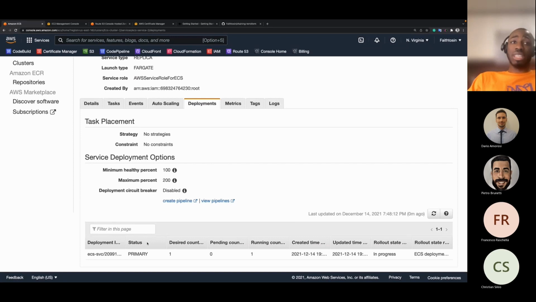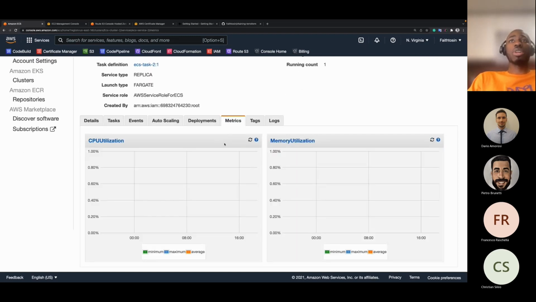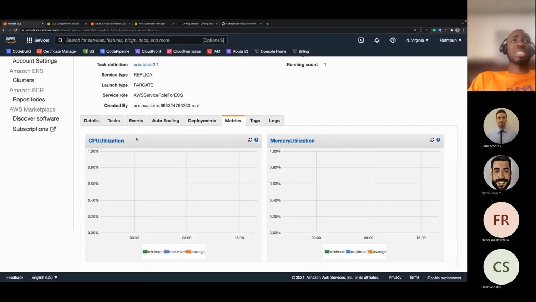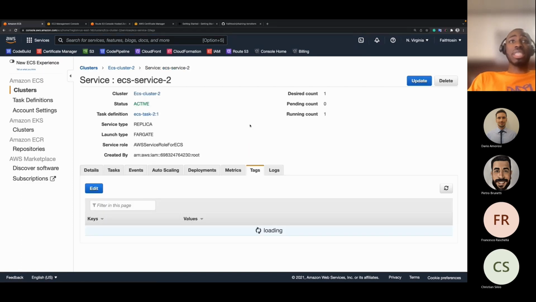For deployment, this is closely integrated with CodeDeploy, which is a continuous delivery, continuous deployment tool by AWS. So if you have a CI/CD pipeline, it's very closely knitted with ECS and really helps you speed up your automation of deployments. You can see metrics for your container and for your service generally, with the CPU utilization and the memory utilization here. Of course we have nothing here because nothing is coming up yet, and I think it takes 5 minutes to see the latest metrics.